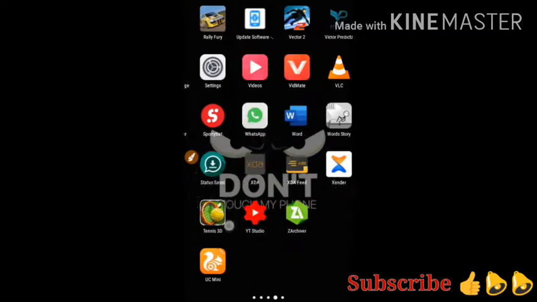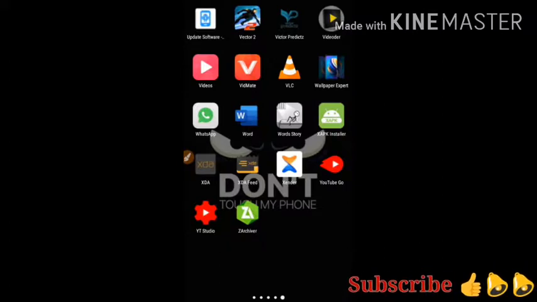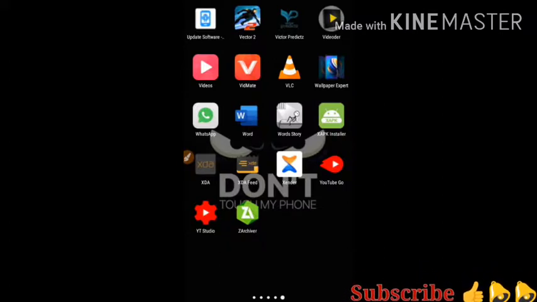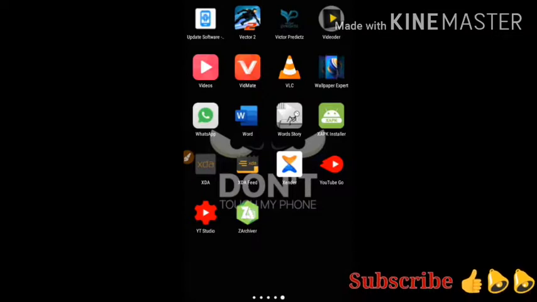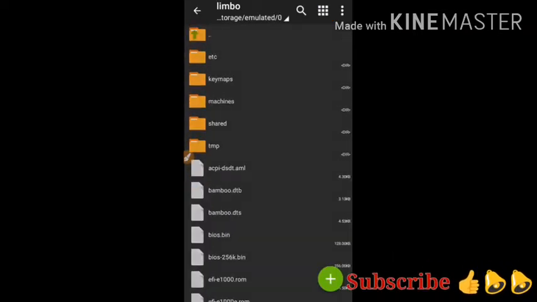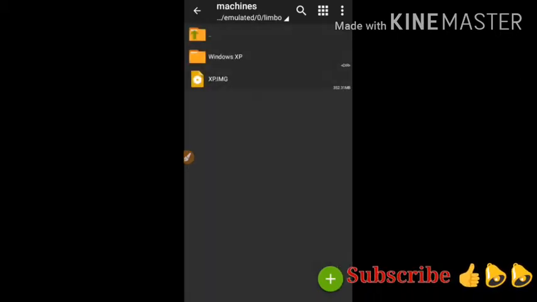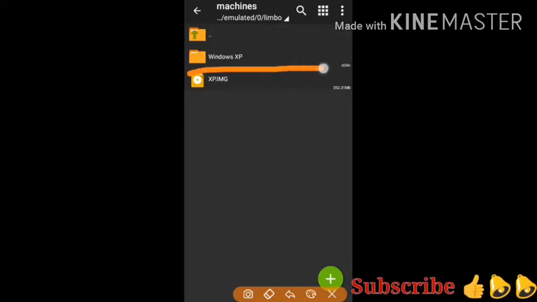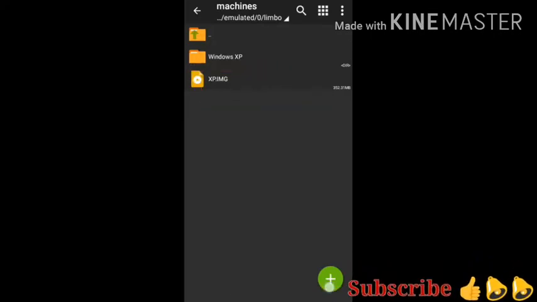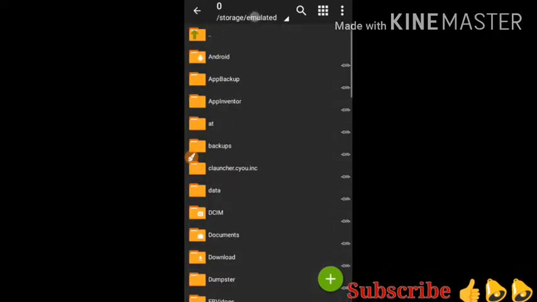Then the last thing we need, that is not in my application, is the Windows itself. Because I don't have much space on my phone, I'll be using Windows XP. Yes, Windows XP. This is my Windows XP. This is the size of it, but I have an ISO file which is less than that.